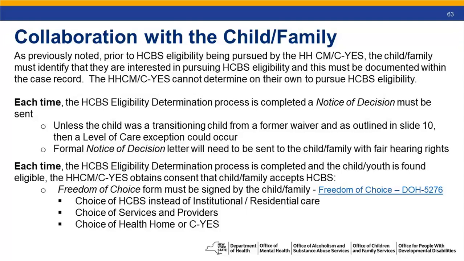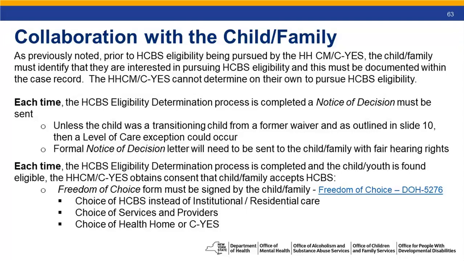So when a child is determined HCBS eligible, you actually have to get it in writing that they have chosen HCBS instead of institutional or residential care. Remember what the purpose of HCBS is: you're trying to prevent them from going to a higher level of care, or you're trying to have them step down from a higher level of care. So they need to really choose HCBS.